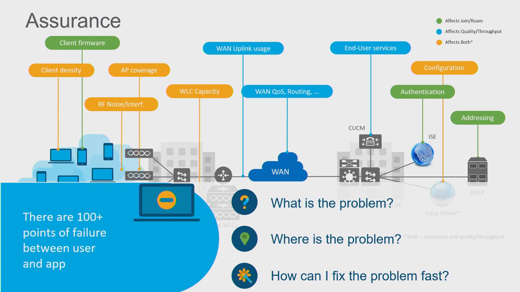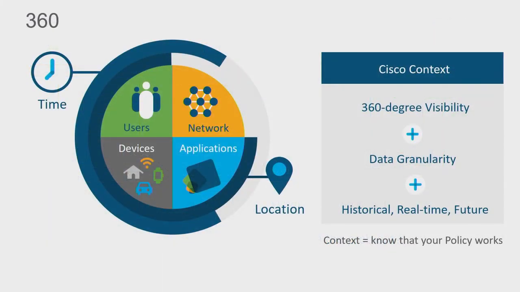We know what the problem is, we know where the problem is, and we know how to fix it. Imagine you get a phone call from an end user. You go into the 360-degree view — you know everything about this device or end user. You ask: what time was your issue? Oh, yesterday at 2 o'clock. I slide the slider back to yesterday at 2 o'clock and have all the information that was happening on the network at that exact time. I see they had three devices — two were on the network, one wasn't. Digging further: the reason was they were authenticating with the wrong username and password. It tells you right in the dashboard. That simple thing — which would have probably escalated to level 1, level 2, with a high-end administrator digging into radius logs — is solved immediately.